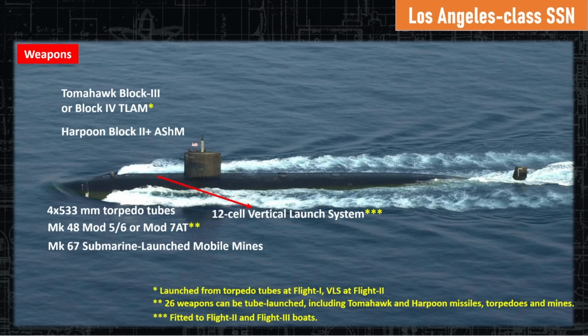Whenever you shoot these things on the range and you recover the weapon, because obviously you want to reuse it, they can go into the data and see what the torpedo was thinking as it outmaneuvered the countermeasures and struck the target. And one of the things it does is it knows the classification of the target it's killing. It's so advanced. It's insane. We should probably do a lecture on just these weapons if I can get the information.